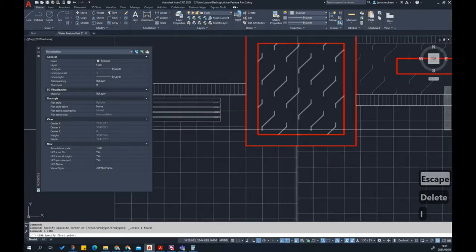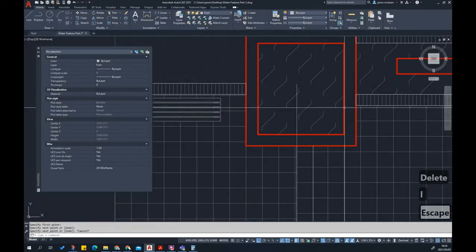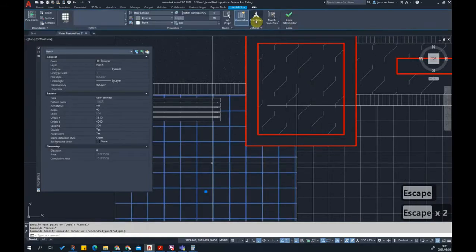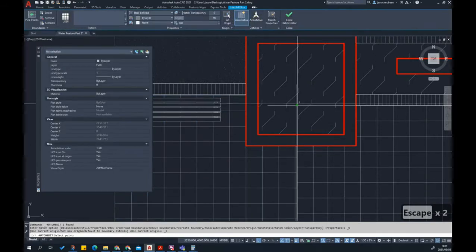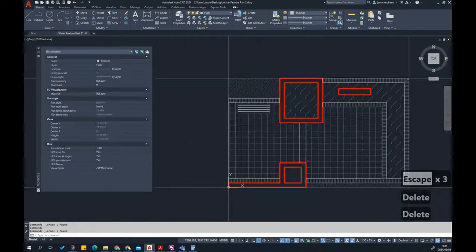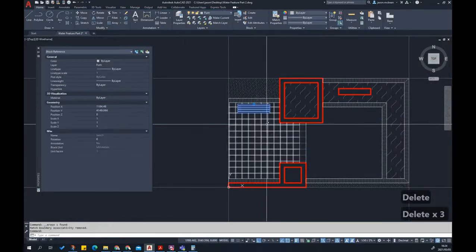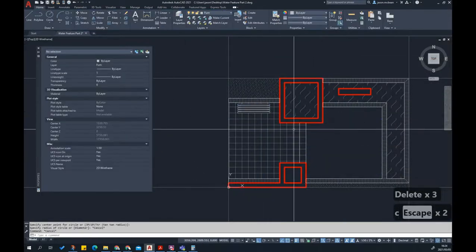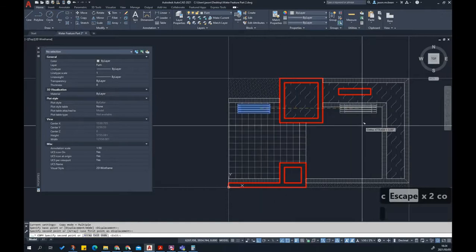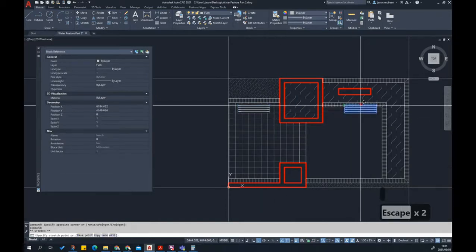I did move them, so let's just move this line from there to there. Select this hatch and then change its pick origin there. Oh, there we go. Okay. Likewise with this. So let's copy these guys. C as copy. Select this guy. So let's put a bench. I'll just put a bench here in the corner.